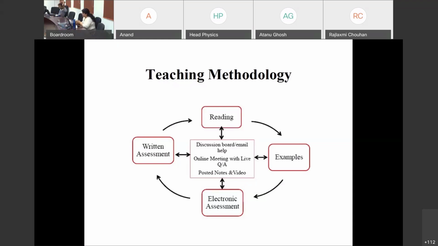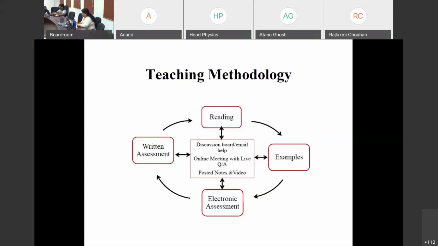The next 30 minutes is interaction, where we all have to be more creative in our own ways. When we are giving a video, we can create questions within the video and ask the students to answer those questions. We can have presentations by students on whatever video we have posted: can you present and explain what you are understanding? We can have a short exam and then ask them a viva voce. Through the viva voce, we can ask them what they are understanding and how they are answering the questions. So that is all the interaction part.